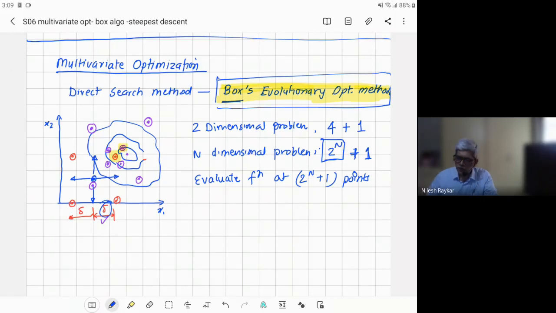These new points which are formed around this point, the name which this algorithm gives to this set of new points is the hypercube corners.